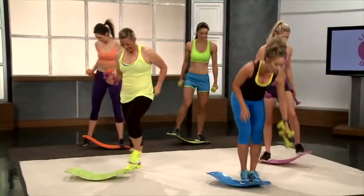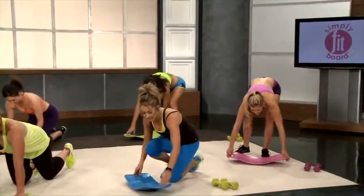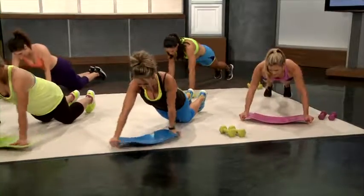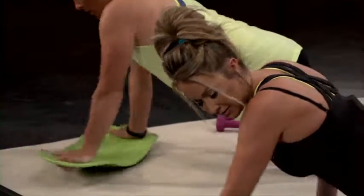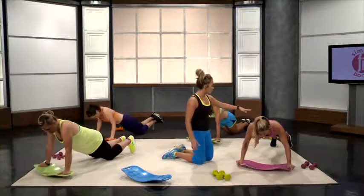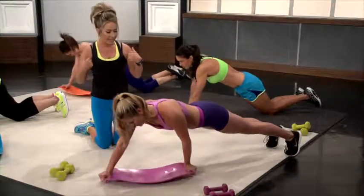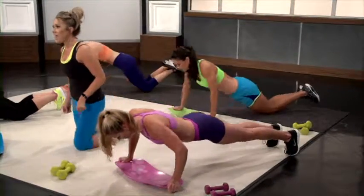We are now going into the push-ups with the plank twists again, getting that upper body and those arms in for the tank tops. Into push-ups: 1, plank twist. 2, 3, 4. I'm going to walk over and show you how Lauren is doing it — you can see literally every muscle in her body is working right now: her arms, her upper back. That plank twist really gets that bra fat area and the back fat area, and you're working your core doing that.